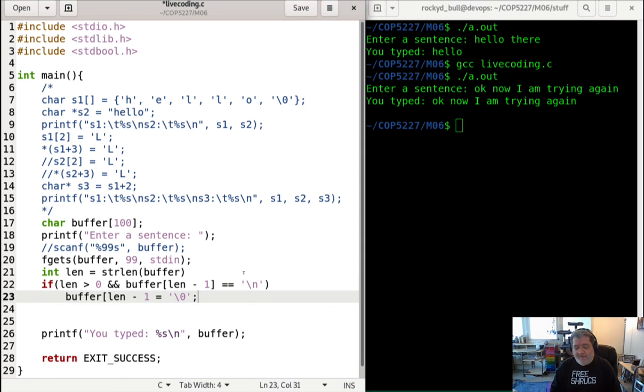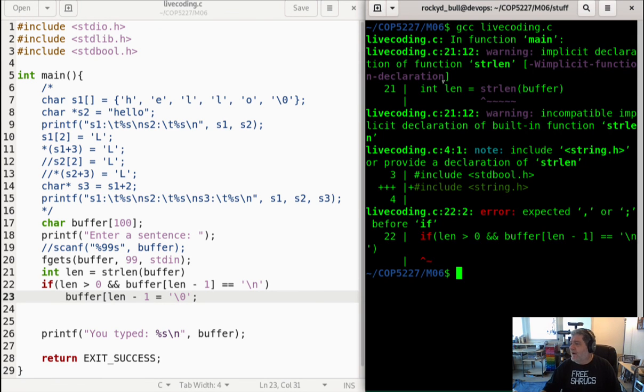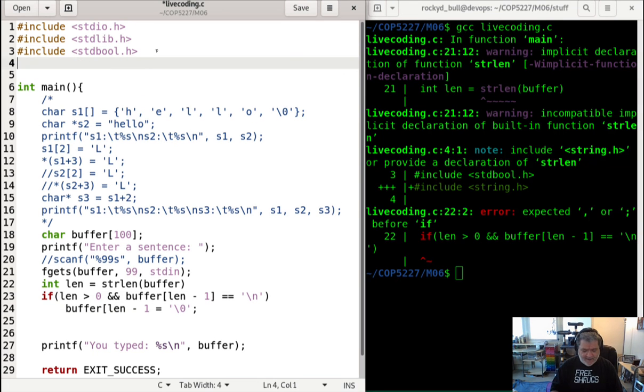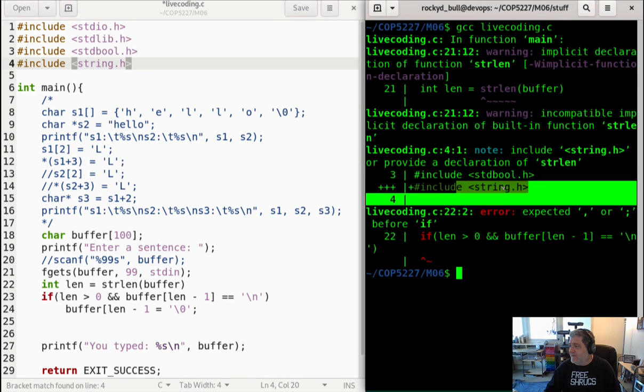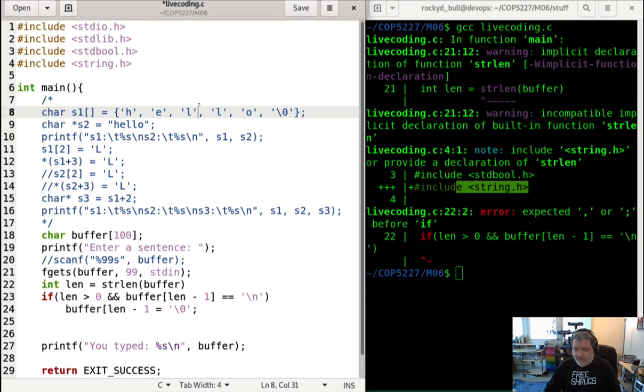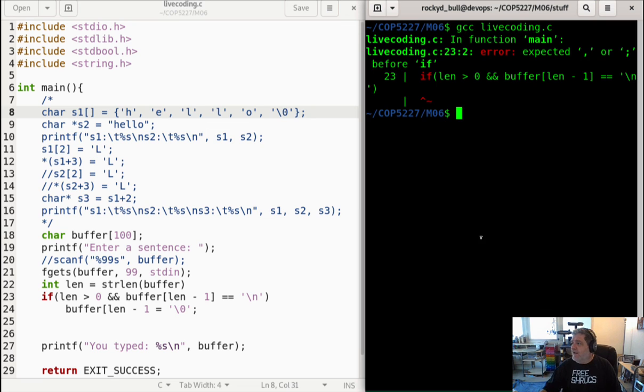Let's make sure that this compiles. Let's go back here. Here we go. Little problem here. What happened? strlen, yes, of course. So I have to include string.h. Okay, it's even recommended here. There we go, string.h, save this. Compile. Syntax error here on our if statement.